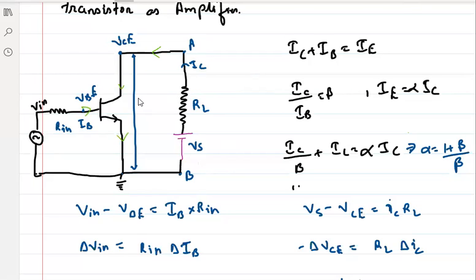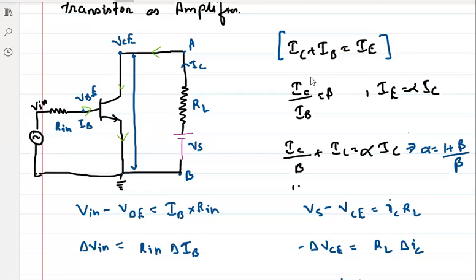Now we know Kirchhoff's current law and Kirchhoff's voltage law. We will use whatever we have studied till now. Now, when we talk about this common emitter circuit, I know that IC plus IB is equal to IE for all the circuits. It doesn't matter whether it is common emitter, NPN, or PNP. This is true for all the circuits, all the configurations, right?